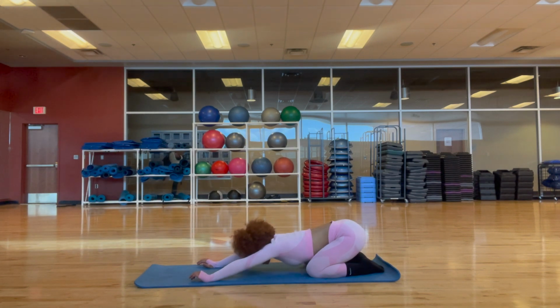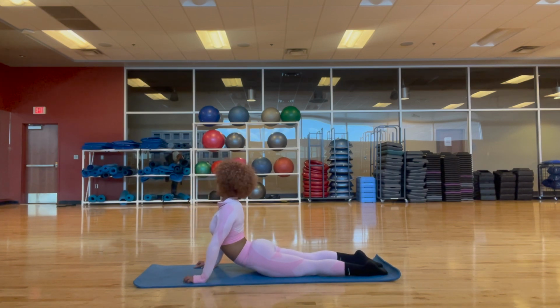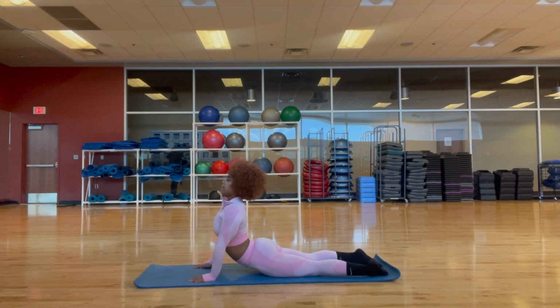Now the cobra pose, I'm literally just going to push my whole body forward again, and I'm going to push back with my wrist again, putting the most curvature in my back to get the deepest stretch there.